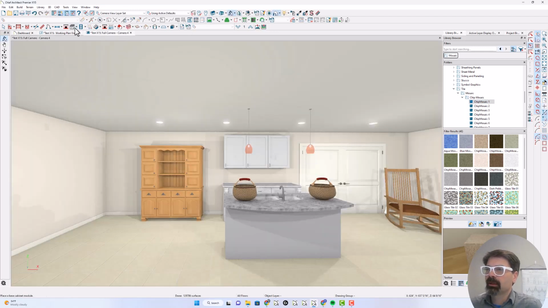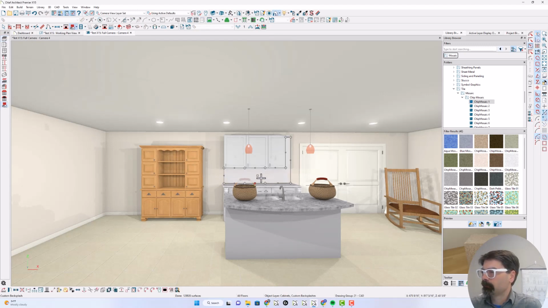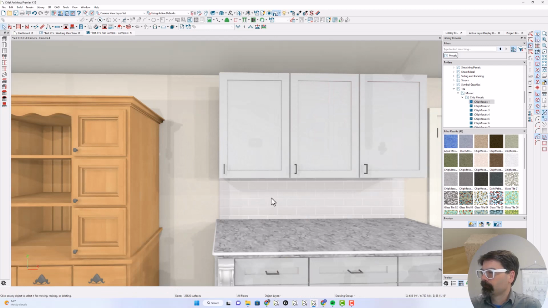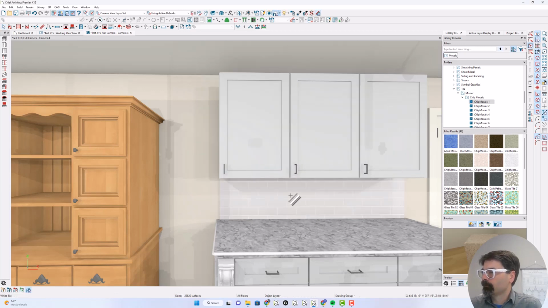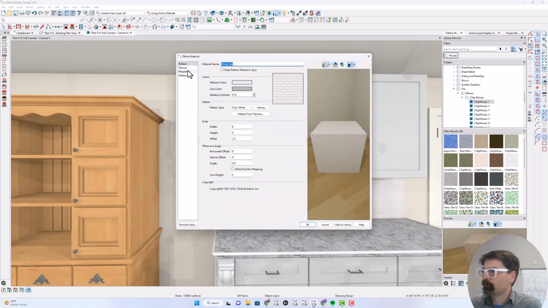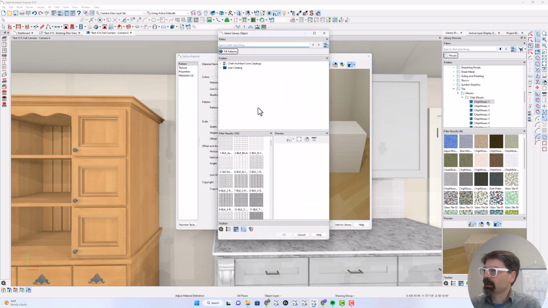Let's put a backsplash on here. I can create this pattern from the texture. Is that new? Go into my library. Oh, it's pulling up these patterns here.